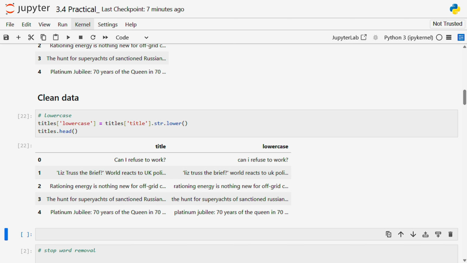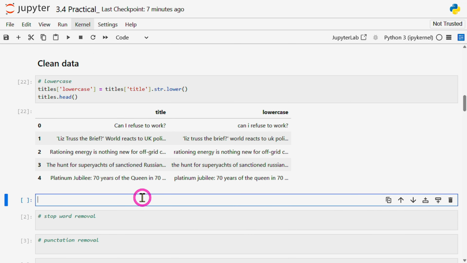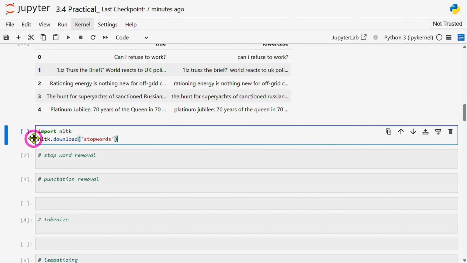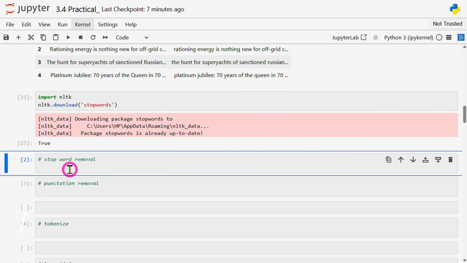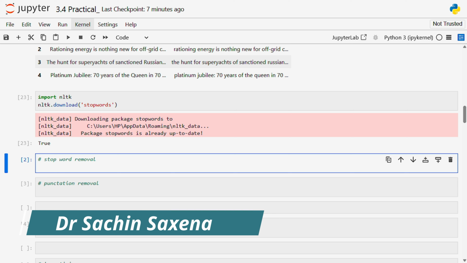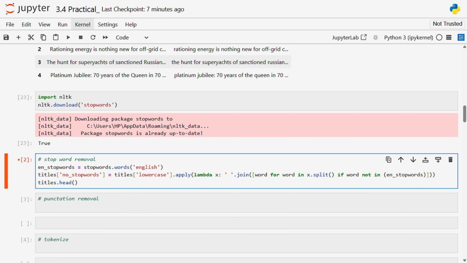Later on, I'll be removing all the stop words from the given text. So I'm going to import NLTK and the stop words. Now I'm going to remove all the stop words using the English words. So let's run, and here you can see this is going to import the English words first.